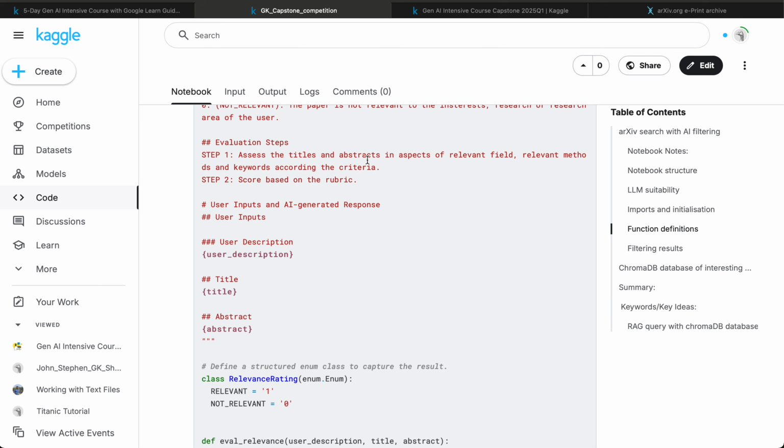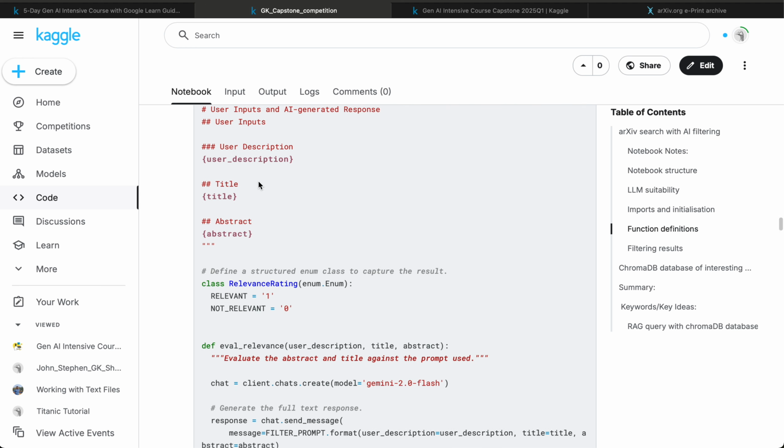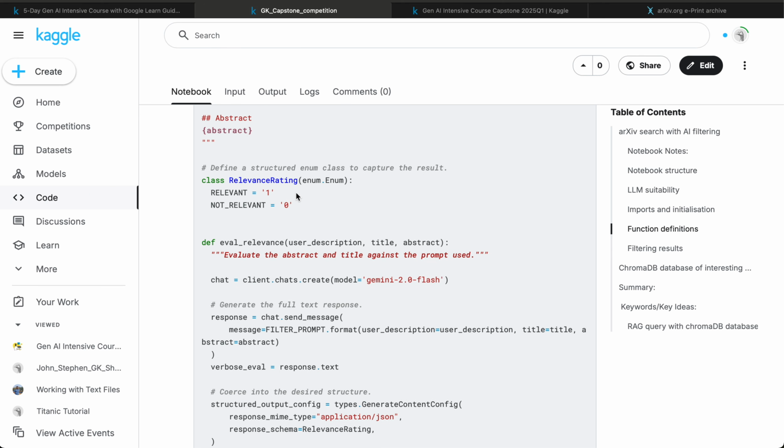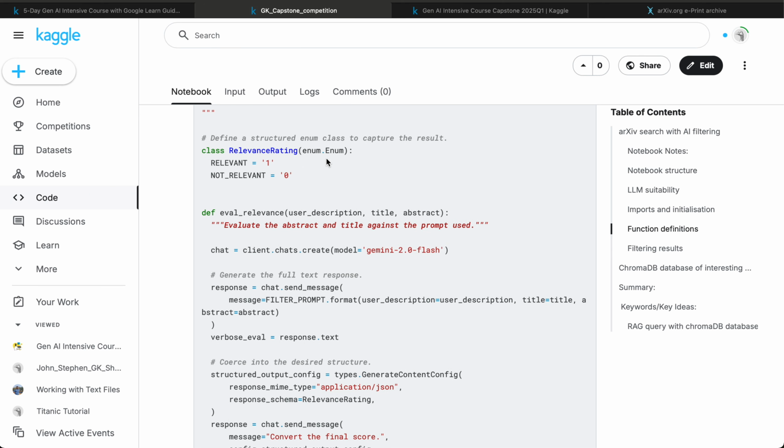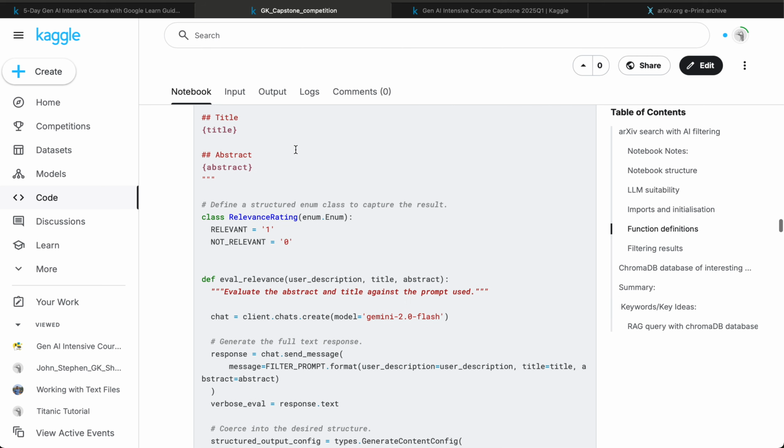And then we give it some evaluation steps to do, so to assess the titles and the abstracts that we're going to give it from the search data. And that's where we pass in here the user's description and the title and the abstract. And then what's going to happen is it's going to try and structure those evaluation results into an enum.